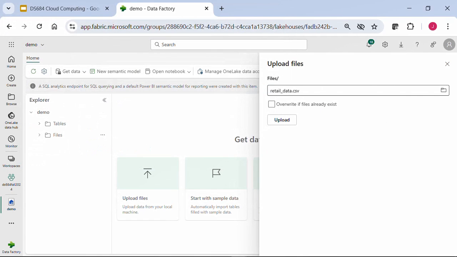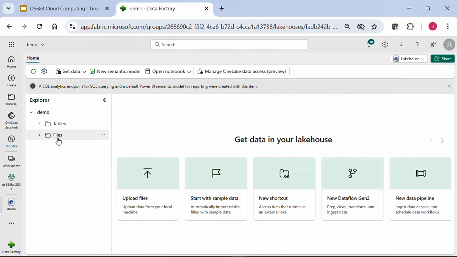Retail data. Okay, so I'm loading this up. This is a huge retail data set that I'm planning to utilize for one of my data engineering processes. Basically, it's loading 76 megabytes, loading, and it is done.